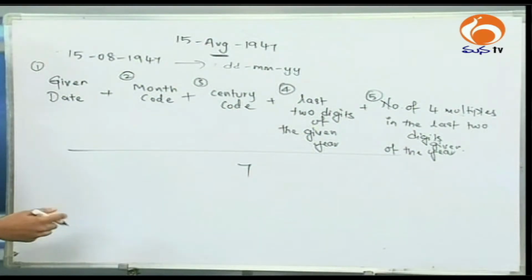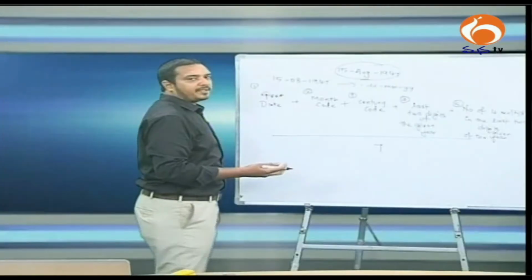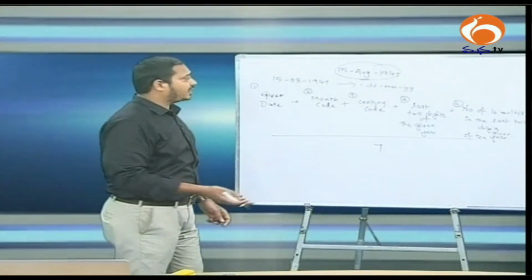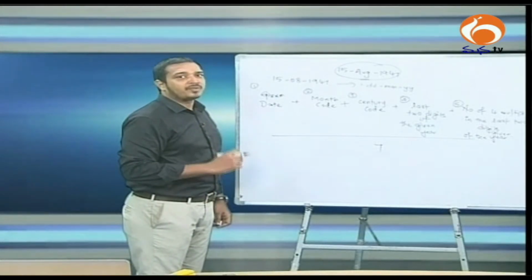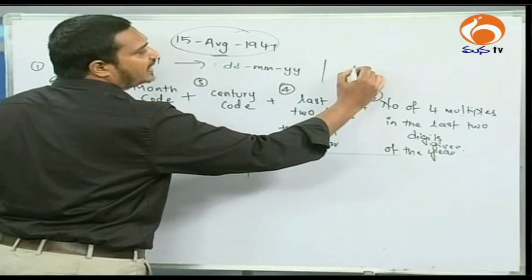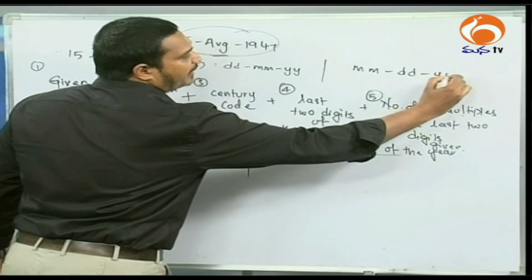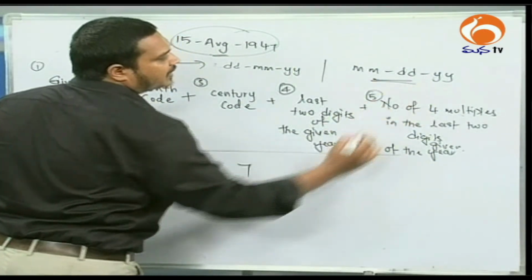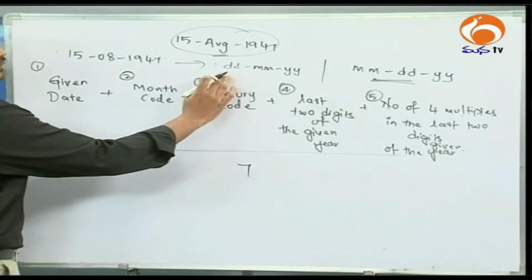But it is better if you write the date in such a way, because most of the companies we work with are American companies. This is the format which is followed by the British people. Now the American format is MMDDYY. You will see the MMDDYY format on some computers and electronic devices, whereas we follow DDMMYY.